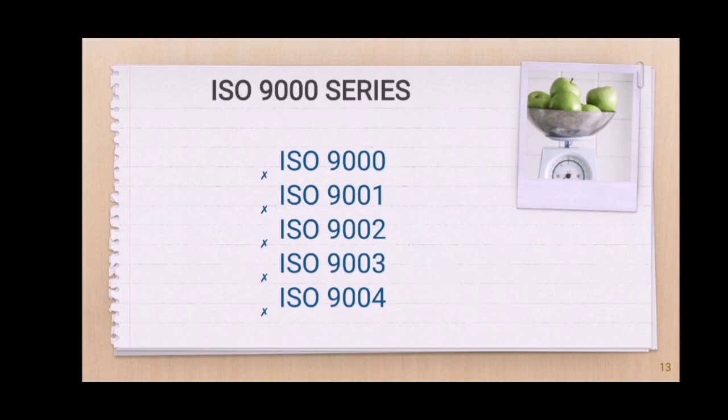So here are the ISO 9000 series. First is the ISO 9000. It explains fundamental quality concepts and provides guidelines for the selection and application of each standard. Next is the ISO 9001, Model for Quality Assurance in Design, Development, Production, Installation, and Servicing. Next is the ISO 9002, Model for Quality Assurance in the Production and Installation of Manufacturing Systems. Next is the ISO 9003, Quality Assurance in Final Inspection and Testing. And lastly is the ISO 9004, Guidelines for the Applications of Standards in Quality Management and Quality System.